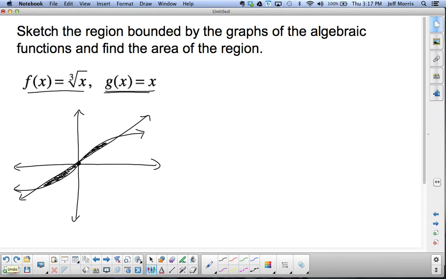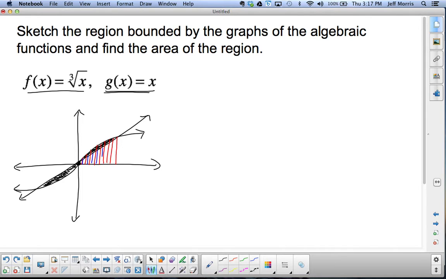Now the way we've learned to do this is we know that we can use a definite integral where we take the top function minus the bottom function. The reason that works, in the first quadrant it's really easy to see, because if I find the area under the top function, which is the cube root of x, it'd be all this stuff in red, and I'll just kind of draw it with lines here. It'd be all this area in red. And then if you find the area under the line, it'd be all the area in blue.